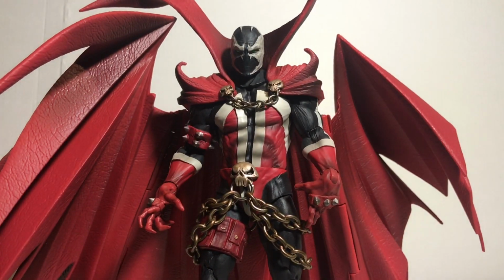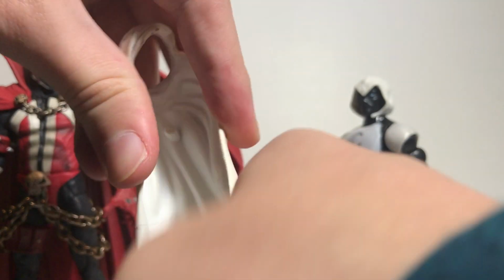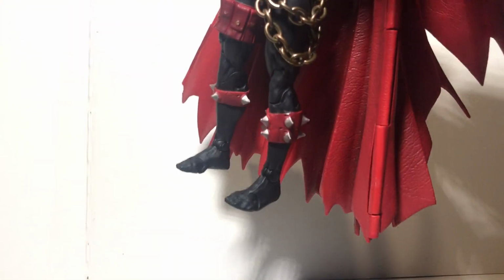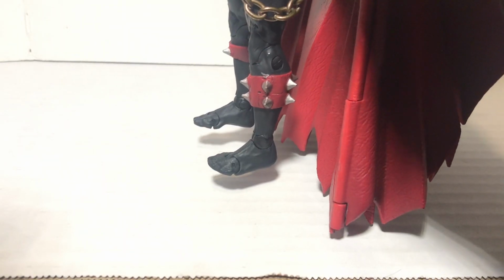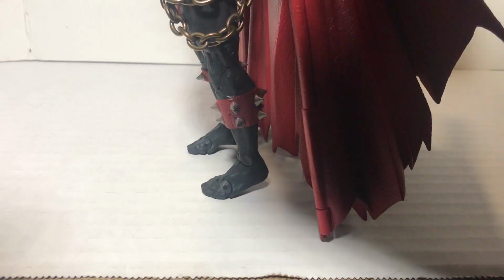The cape is just what ruins this figure the most. Compare this to a Marvel Legends cape where the material is this nice soft pliable material. Yeah, it's not perfect, but at least it makes the figure way easier to play with, and you can still take off the cape. You cannot take off the cape on the Spawn figure unless you add heat to it. Also, some parts of the cape are longer than the entirety of the figure, so when you try to stand it, the first thing that's going to touch the ground is the cape, which means that the figure's feet are never really going to touch the ground unless you have it leaning a little bit. That is just bad design.